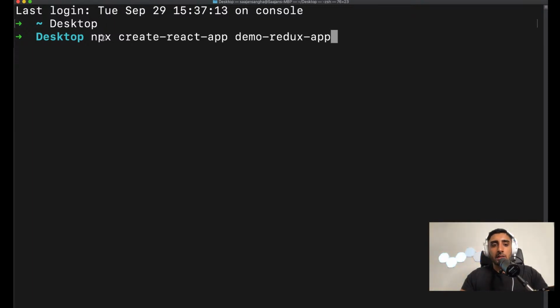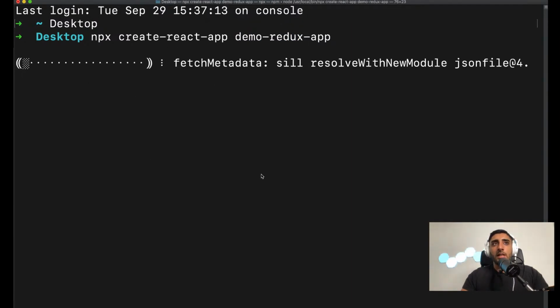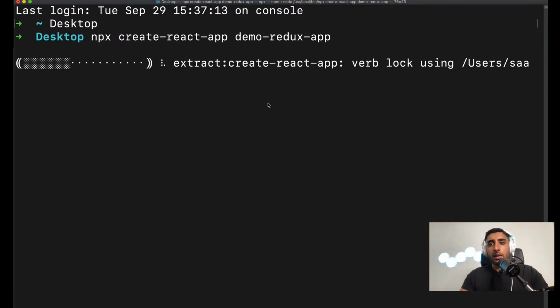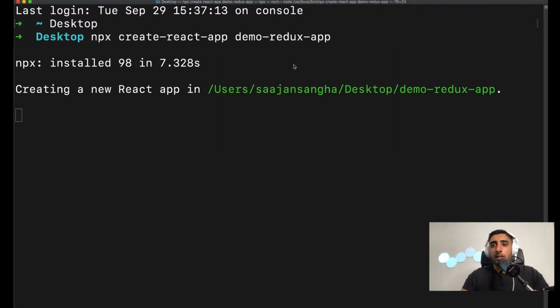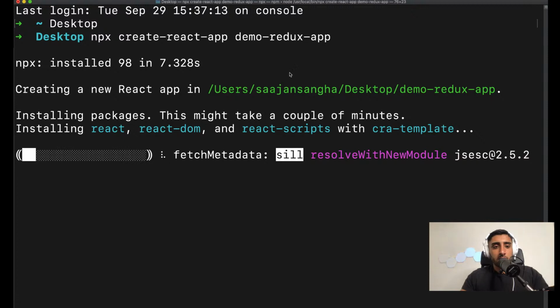Basically I'll explain what this is. npx is a node package executor. It goes to the node registry on the internet and gets the latest Create React App, which is something the guys over at Facebook created. It will build a template starting React app for us. Then here we put the name of the app in, so we're going to do demo Redux app. If I hit enter, it starts to create the React app. We can pretty much leave that running, and once it starts, we'll come back to it.